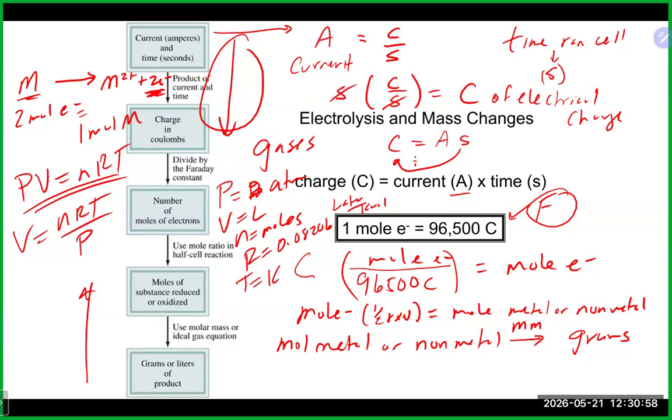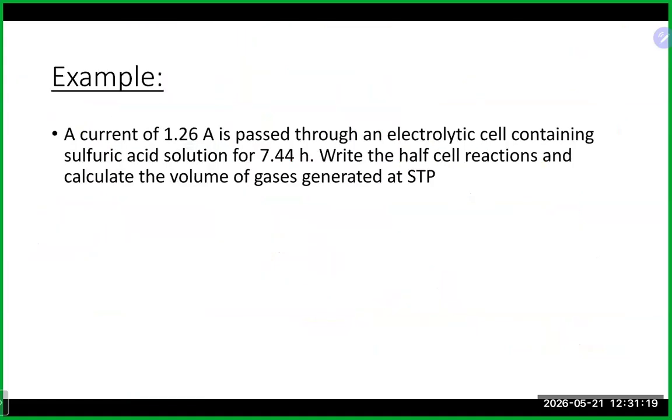So this is also a very common ending for an electrolysis problem: you're asked maybe how much volume of each gas you produce, or how much volume of the gas would be produced. In that case, they would give you a temperature and pressure in the problem as well, so that you could use something like the ideal gas law. Any questions on that?